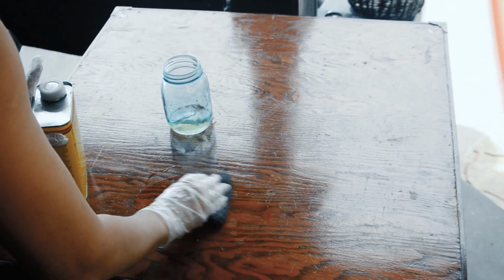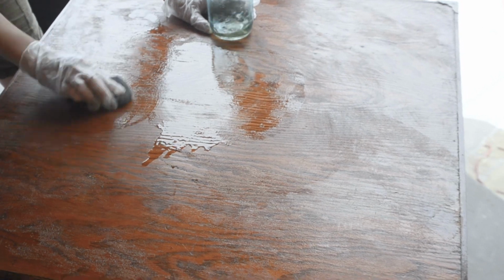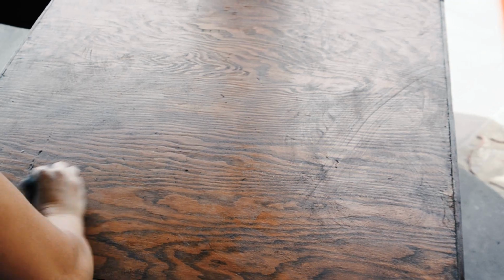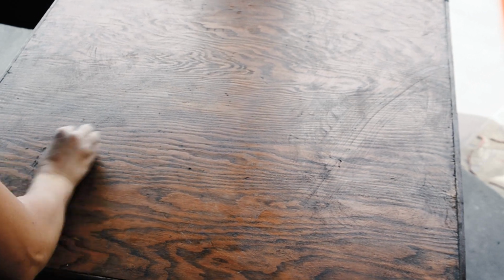The ones I used were kind of thin, and actually the furniture refinisher kind of ate through them after a while. So to begin with, you want to dip the steel wool in the solution and just start rubbing in circles.